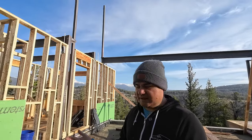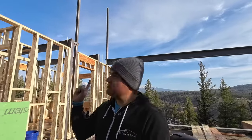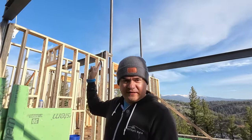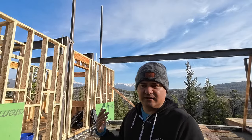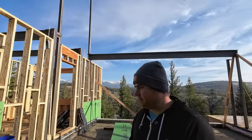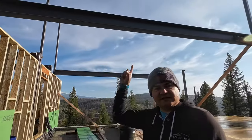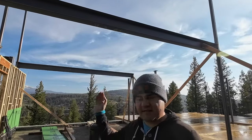Even if we don't get the steel contractor to come over and build the main house with a crane yet, at least we can start moving up here and start building the walls. And we might get him to come over again, and we can take care of the roof as well without a crane. So it's a massive, massive progress. Another thing is here, you can see these two wide flange beams. They are actually 20 feet apart. This is the zen area, so we can also start building this floor system as well.